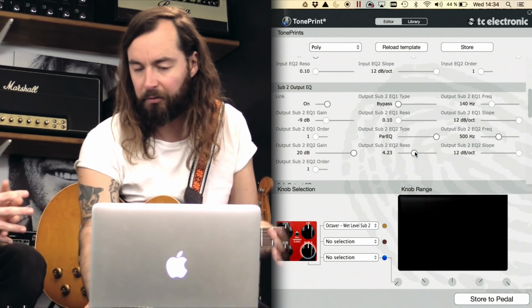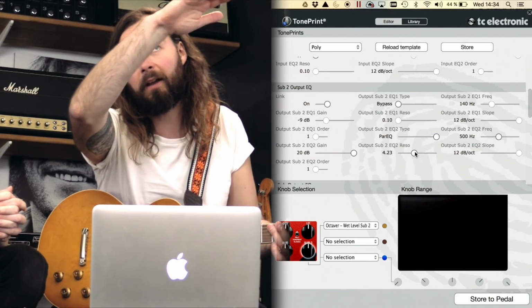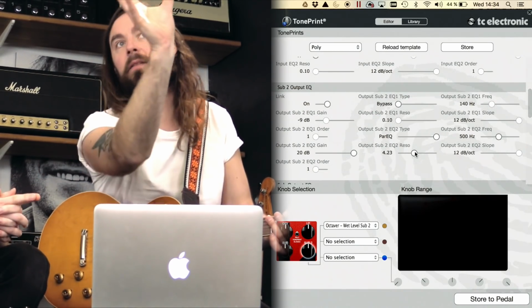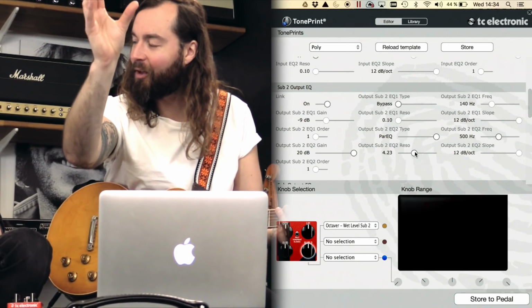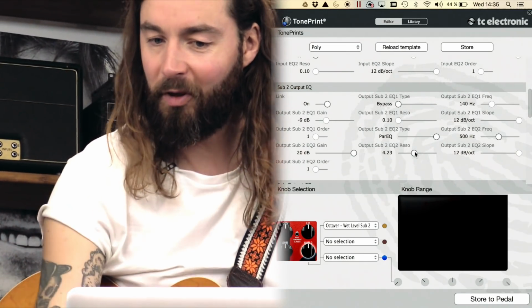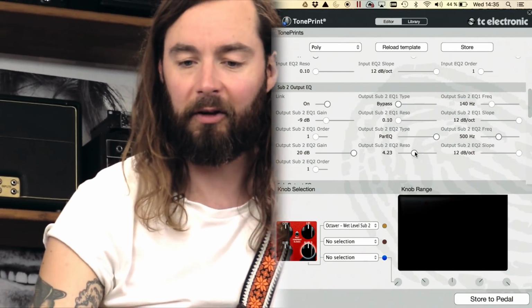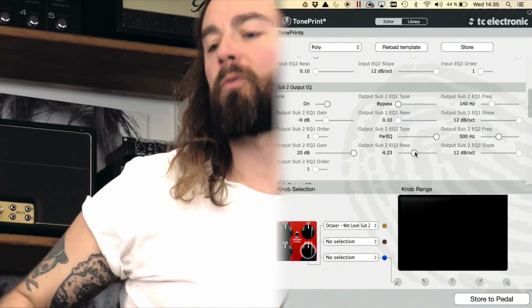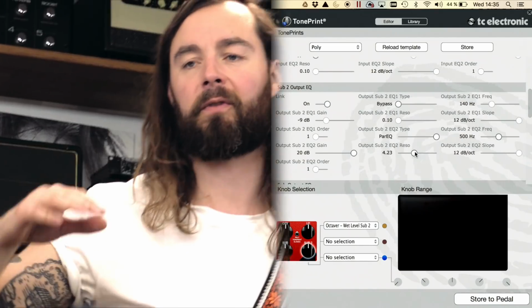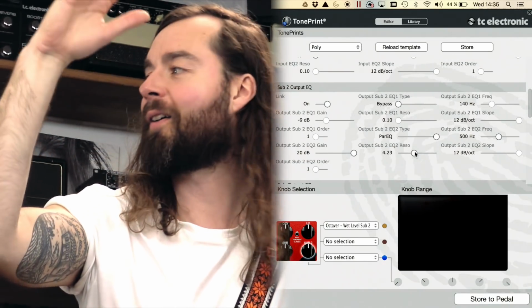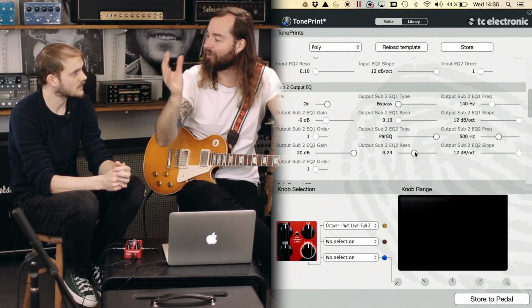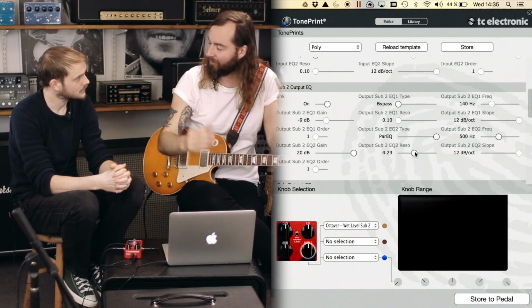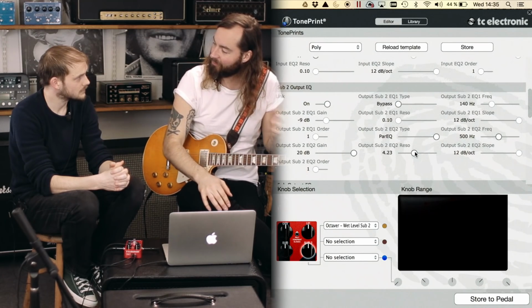There you can do something like that, but obviously you don't get the advantage of being able to say, I want this area, say all the low end, to go away. That's a little bit more tricky with a parametric. I think overall what you can say is, if your goal is to remove low end or high end, or boost low end or high end as a more general thing, then either the slope or the high cut and low cut is probably your best choice.